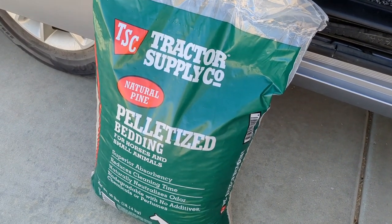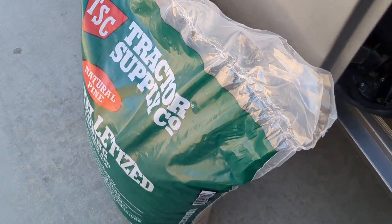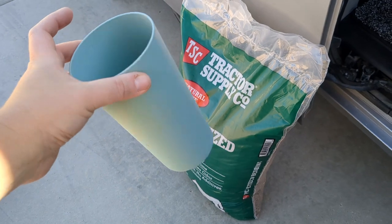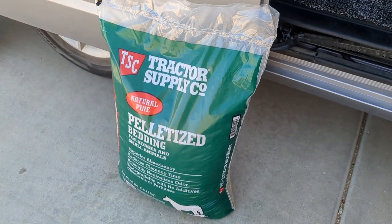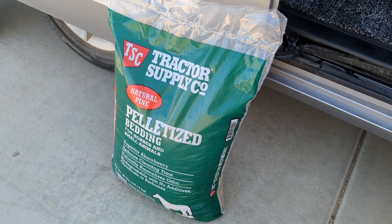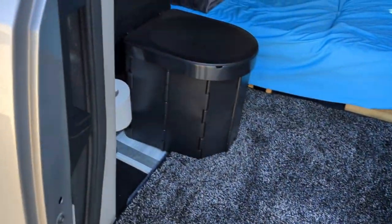This is what I use in my toilet — it's the 40-pound bag of pine pellet bedding from Tractor Supply. The price just went up from $6.49 to $6.79 — up $0.30, but are we shocked with inflation? I use about two cups' worth in my toilet, and that's good for a few uses at least. I love this litter because it is highly absorbent, smells good, is super lightweight, and you really don't need a lot of it. This 40-pound bag lasted me about eight weeks, so it's absolutely fantastic.